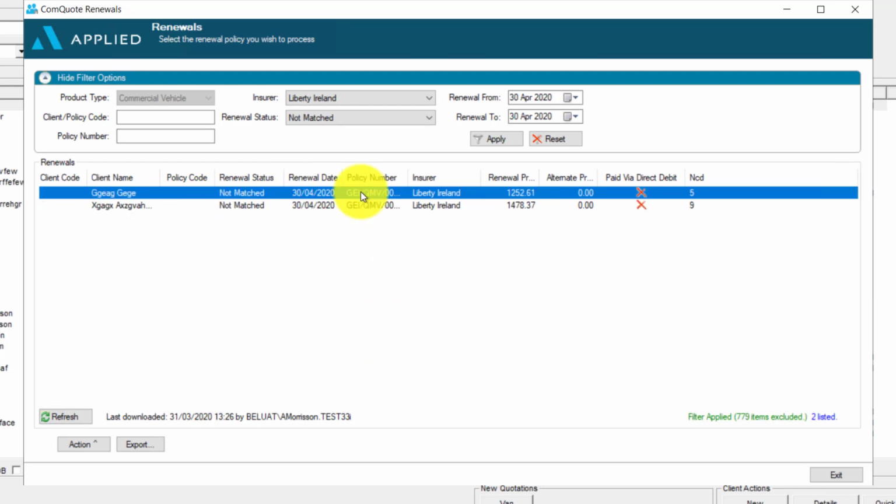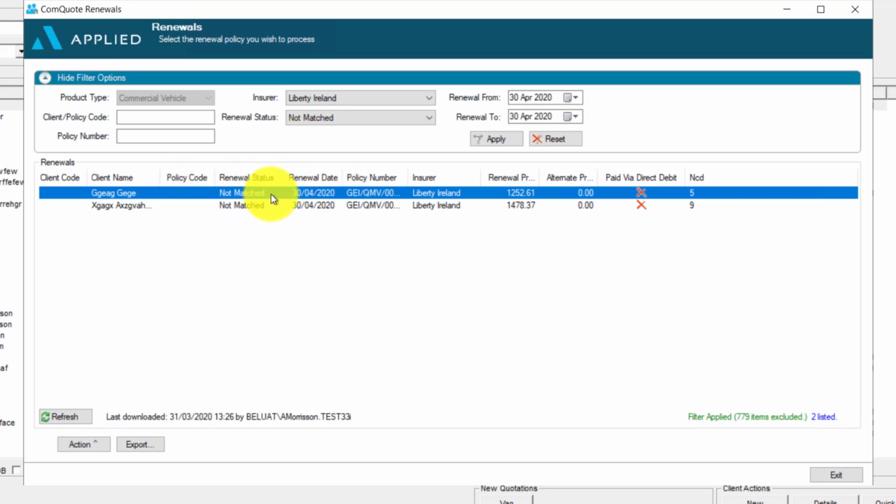So for brokers who are familiar with our motor full cycle renewal system and also our home full cycle renewal system, you'll be used to seeing statuses such as not matched, or date difference, or multiple possible matches. So these are basically limbo statuses. So you need to basically work out these renewals in order for you to offer them. So let's begin with looking at a not matched example, one that I have here.